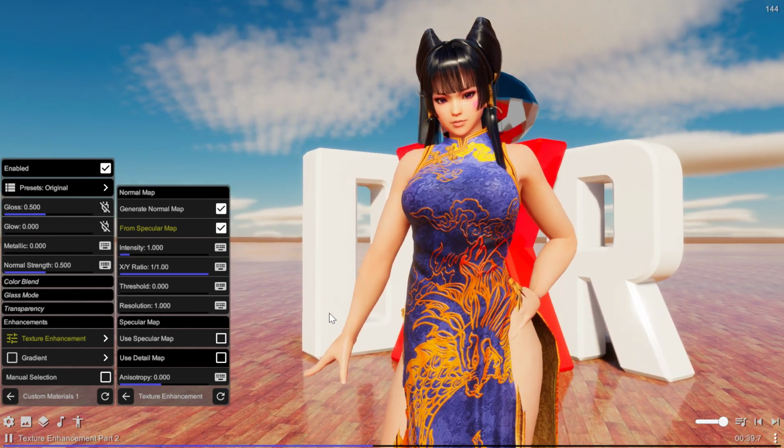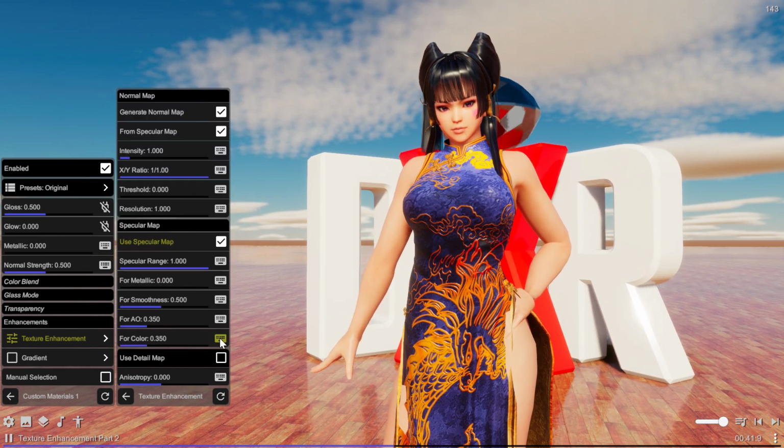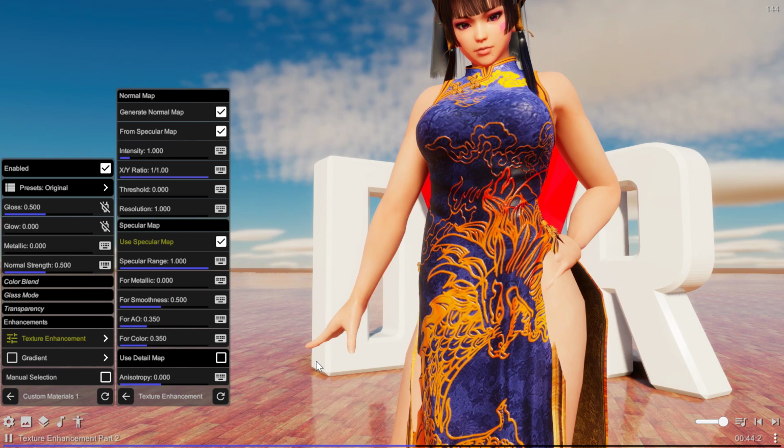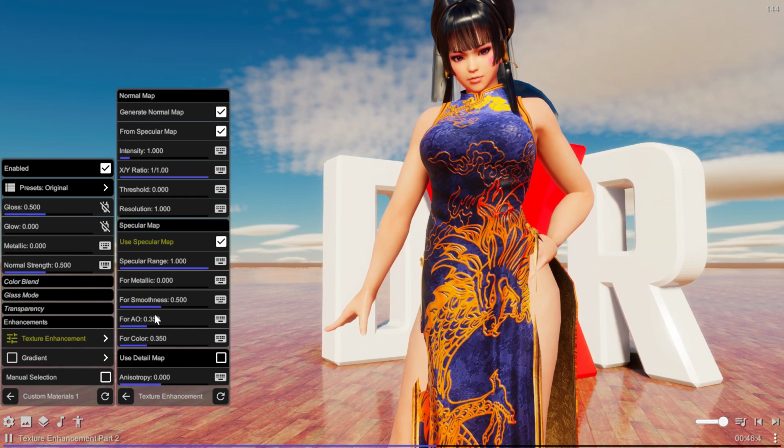Turning on specular map option here will make use of the specular map to affect values like smoothness, metallic and ambient occlusion.